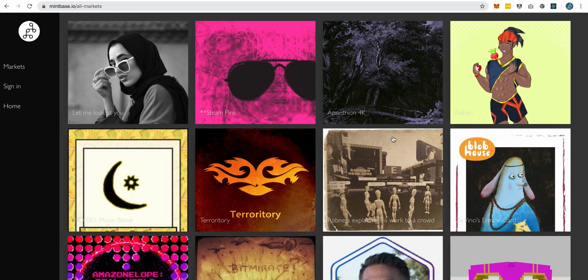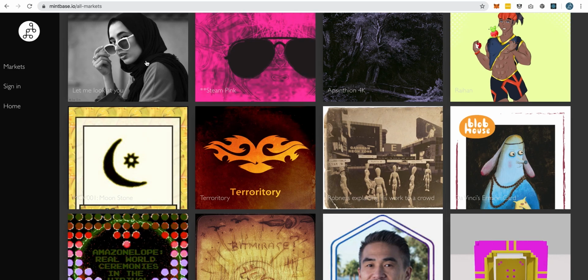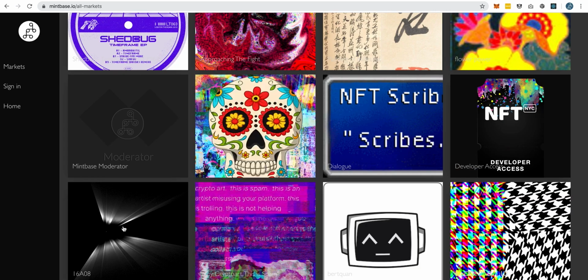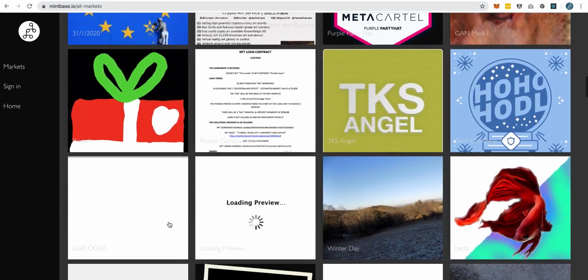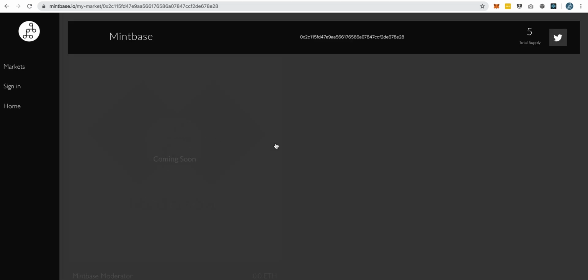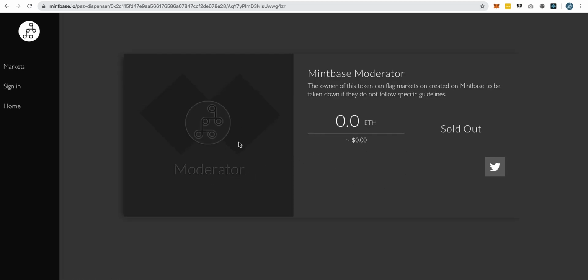And we're all kind of trying to figure out what we can do with these. We have photography, we have tickets for conferences, we've got all sorts of neat, interesting things. We're starting to dive into the whole utility aspect, where Mintbase actually created our own moderator token where others can come in and flag content.